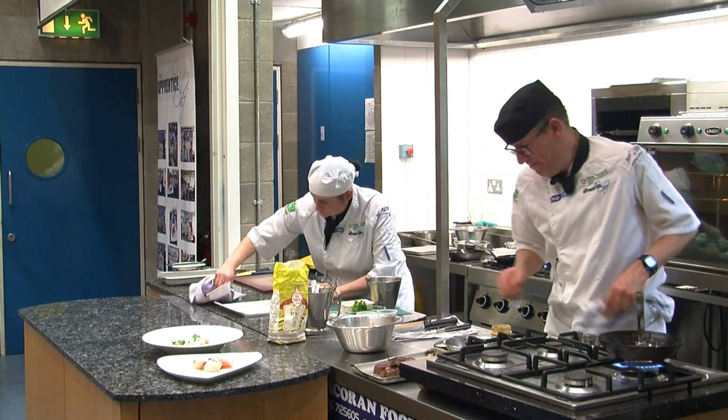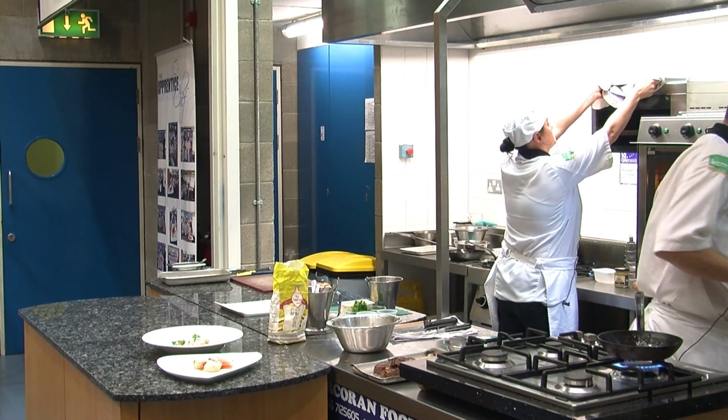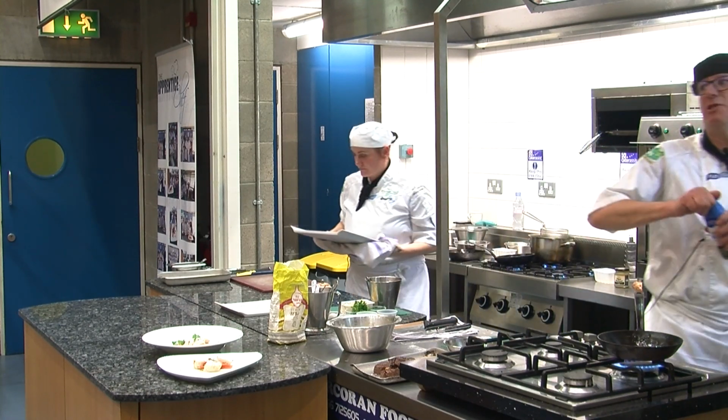Then we're going to add some cream. Bring it to the boil, simmer it till we have a nice pepper sauce. Then we'll serve this dish up, guys.